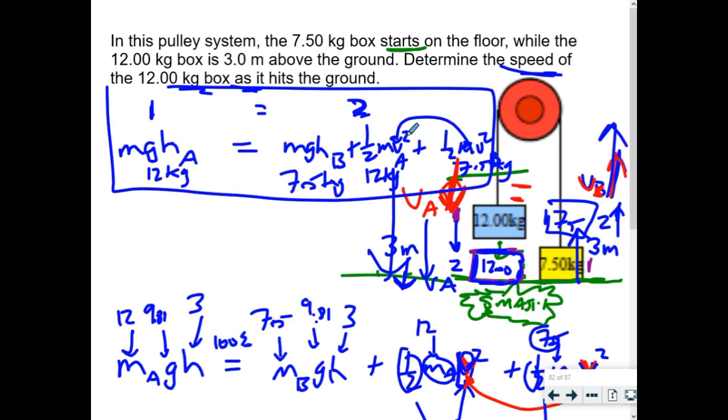Physics is problem solving. So, okay, what questions do you have? You had your hand up. In this equation right now, would box B have potential energy as well? Yeah, that's what this one right here is. Box B has potential energy when it's up in the air. But it didn't have potential energy beforehand. So this was before, and this was after. Does that answer your question? After, box B did have potential energy up in the air, but it doesn't have any before because it's on the ground.